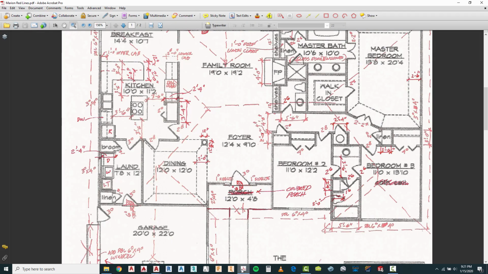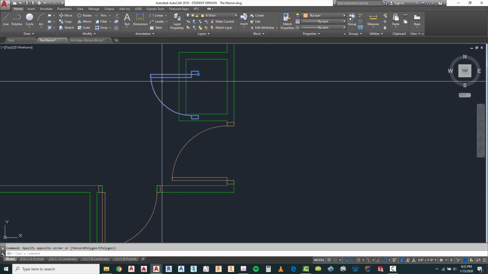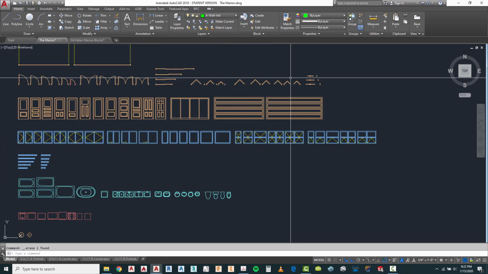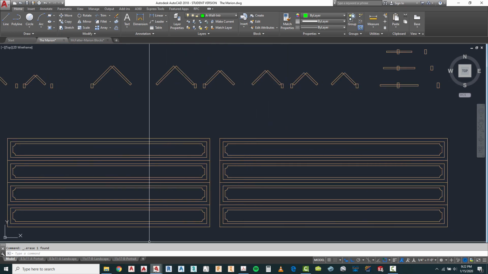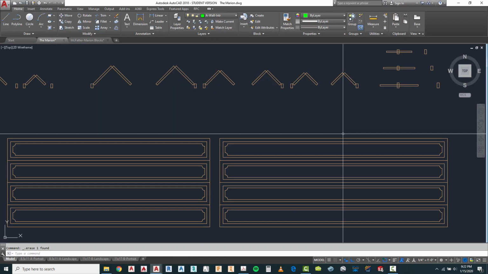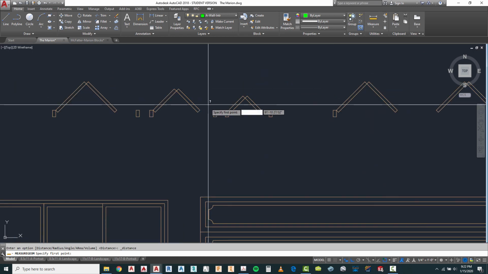Let's see which way the door swing is going to go. So the door swing, actually it's a bifold door. So let's correct that. It's a single bifold. I'm going to go ahead and delete this one, and I'm going to go back to my blocks, and I'm going to look for a single 2.0 bifold. Let me see if that's the size that they request. Go back to here, and it looks like it's a 2.0. That is correct.